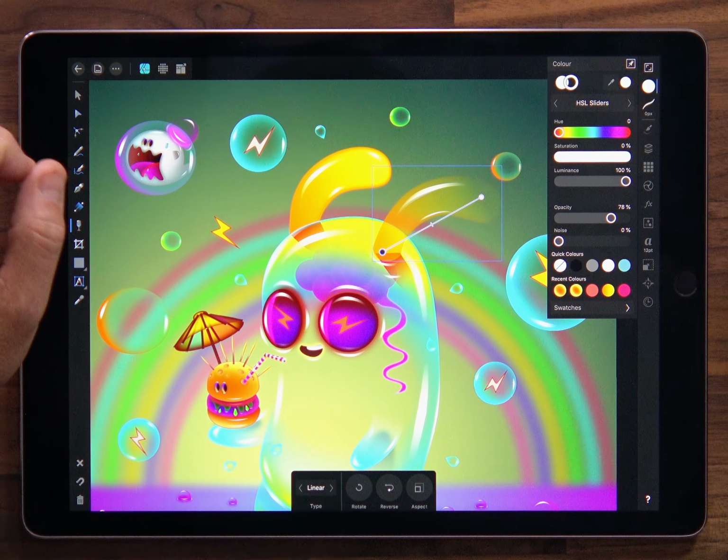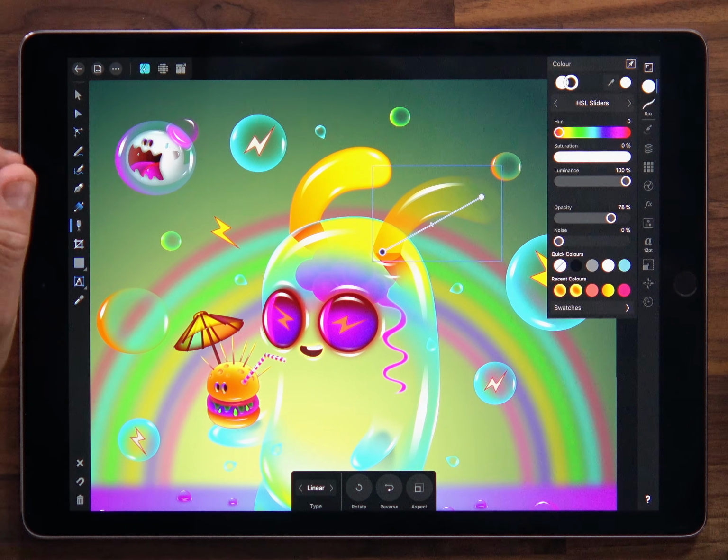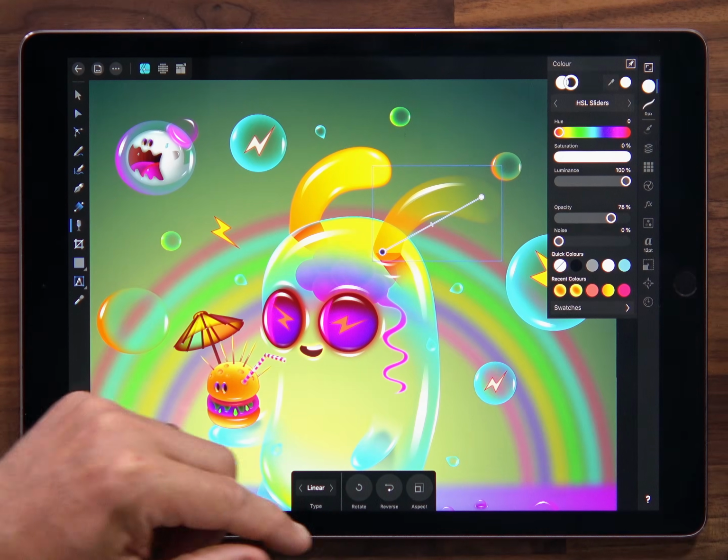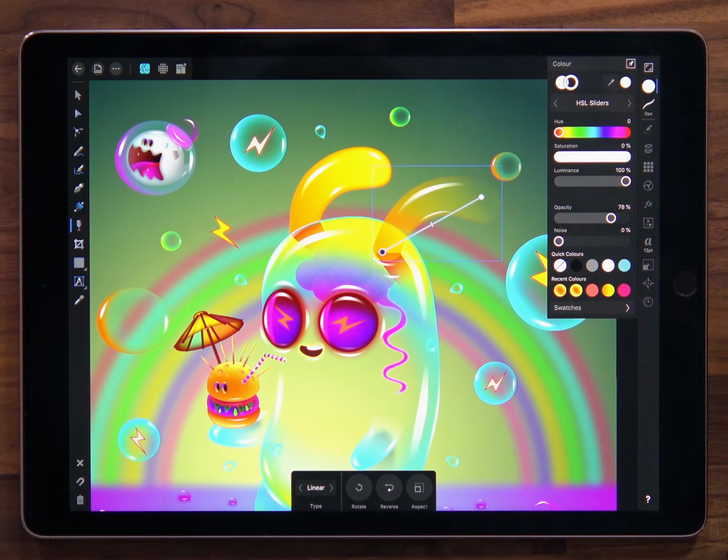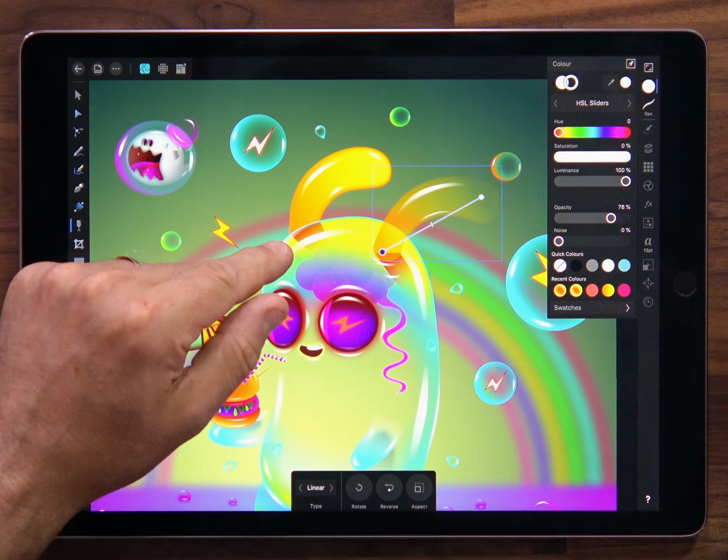Now you'd also be able to change the gradient type. Up to now, all you've seen is the default linear gradient type, which is created by dragging a finger across the page.